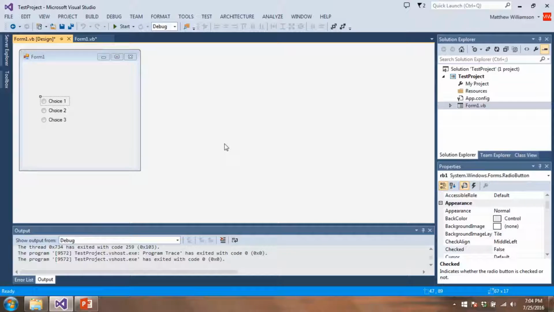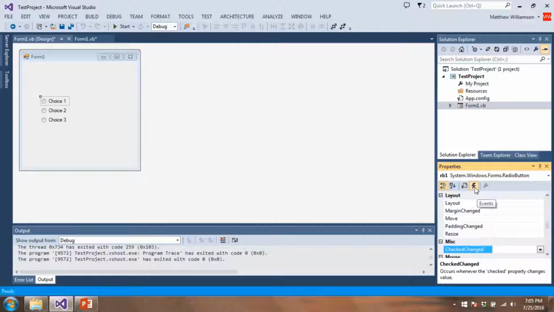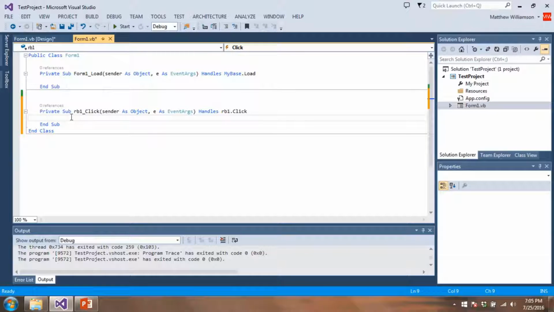Instead, we will go to the events option in our properties window. If you remember, we find the lightning bolt. Here it is right here, and it actually says events. We're going to click on that. These are all sorts of different events that we could write a sub procedure to handle, like behaviors, drag drops. We want to handle the click event. This action is saying we are clicking on a radio button. So I'm going to double click on that, and this creates the sub procedure that we want.